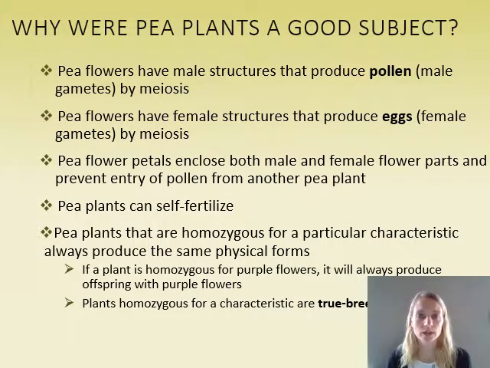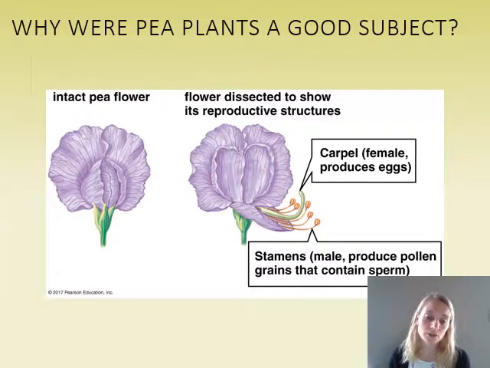Plants who are homozygous means if they had purple flowers, they always bred purple flowers generation after generation. If you did this self-fertilization, you're not going to sneak in another color somewhere. So he established these true breeding plant lines. Whatever trait he was looking at, he was able to keep them just having that trait with this self-fertilization ability.